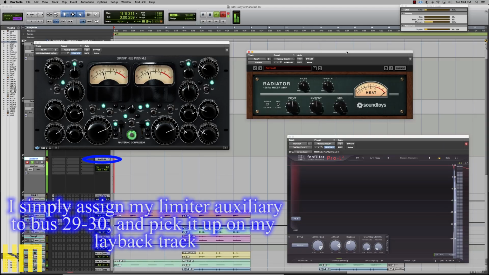There's still tons of dynamic range and lots of transients for that mastering engineer to work with. Regardless of whether my production is going out for a professional mastering job or not, there's a limiter in place on every single mix that I do. And then to capture my final mix, I simply lay it back onto a stereo audio track within that same session.